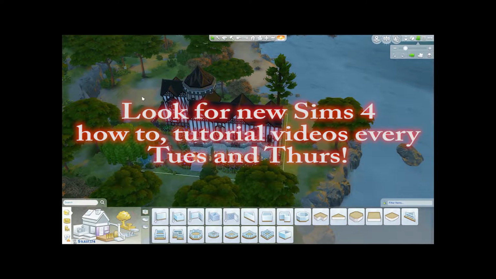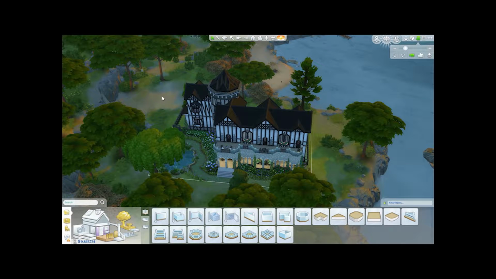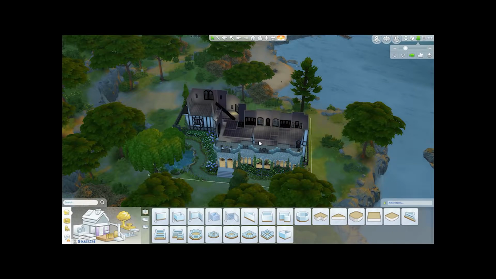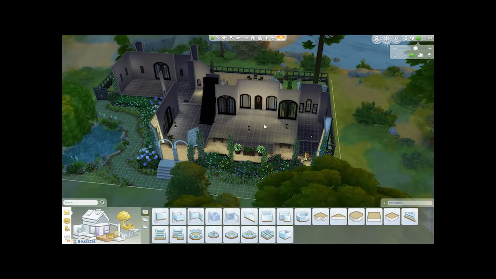This is the building how-to series. We've got our entire home already built. We've got our walls on the inside and our stairs all set up, and we are now ready to furnish this house.